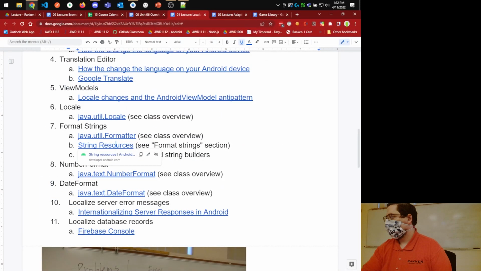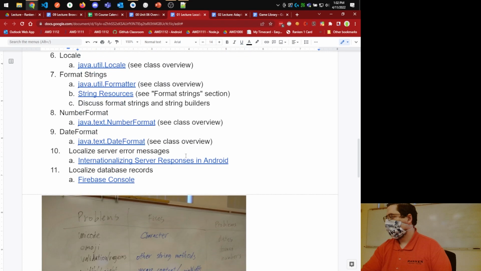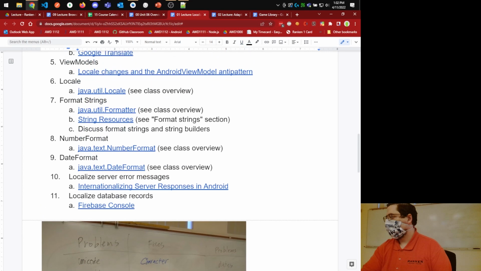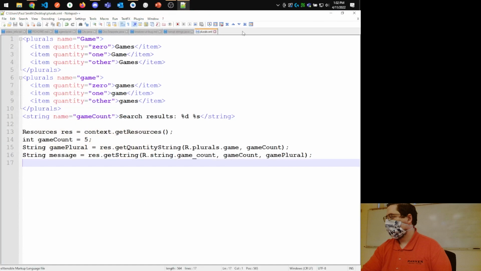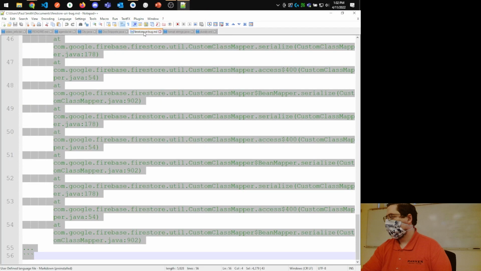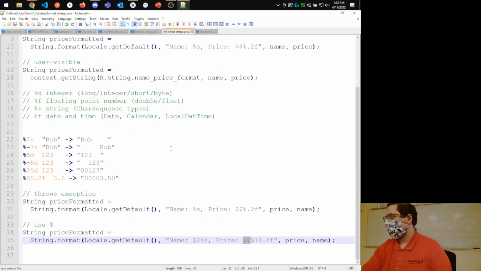Okay. So we talked about that. Another thing I want to talk about real briefly is how this figures in with string builders. So when I'm talking about string builders, let's say I want to use a string builder and build the same kind of string that we had talked about here. So let me start with this.